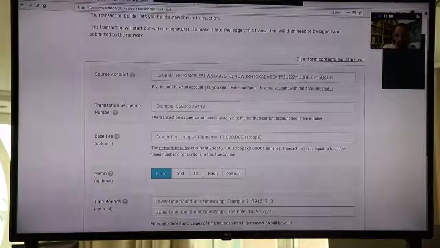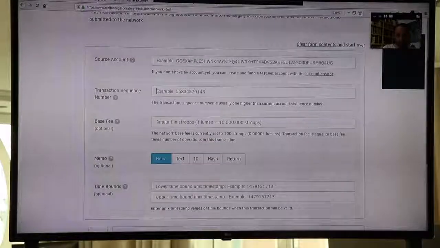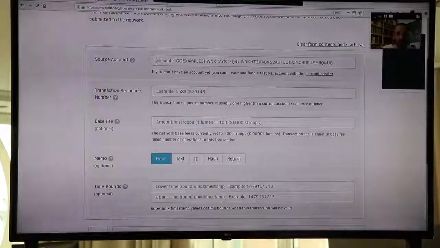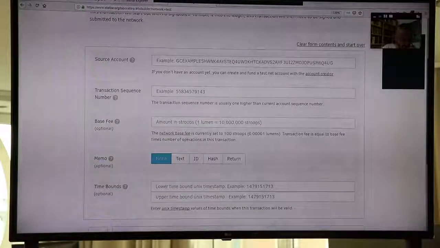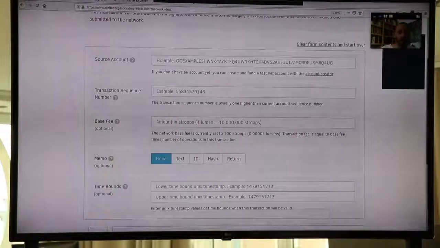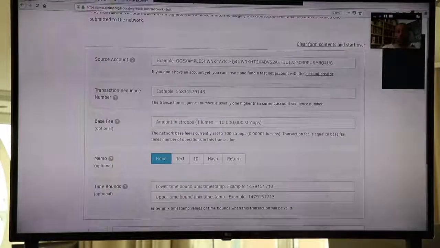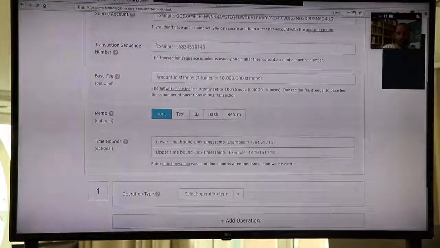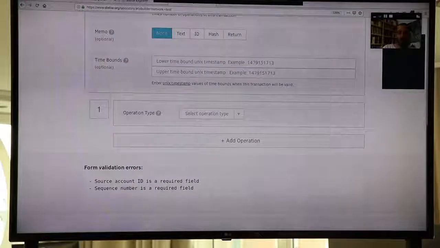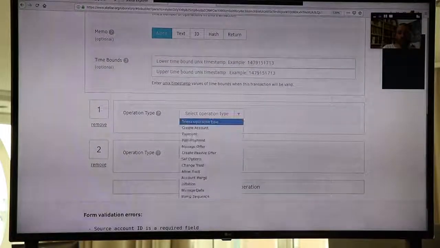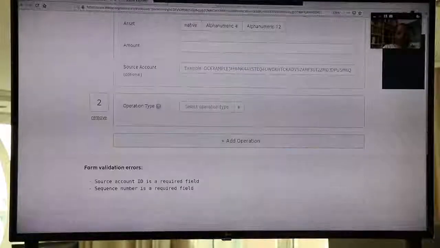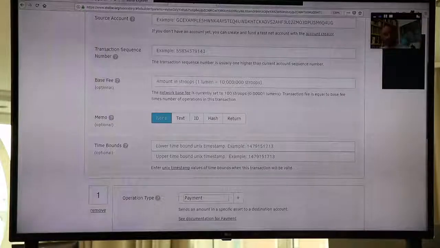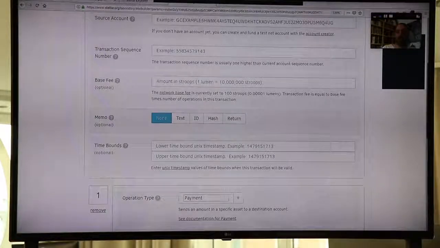And in the transaction builder, you see you have your transaction sequence. Once you input something here, you can query the blockchain and get the current sequence right here. And the base fee is optional, it gets computed. Almost everything here is optional. You just add operations of whatever type you want. And eventually, once it's done, you can also enter a seed and sign it and submit it. And it's very, very convenient.